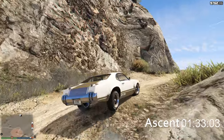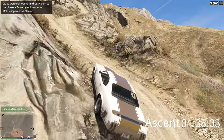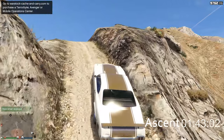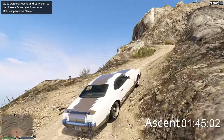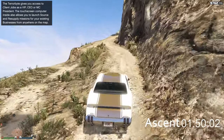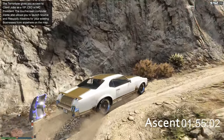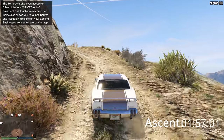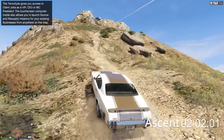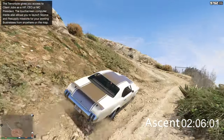I sent out a tweet about this car yesterday and it was inaccurate in the position — I said in my tweet that one car got first in this class and one car came in third. This car does not come in third — we'll get all the way to the top of the mountain to see exactly what place it takes. But it's doing great. It's a muscle car so I've got to be careful when I come around corners — even in the straights you don't want to put too much power down or the back end starts slipping and sliding around. Sabre Turbo is a pretty good car overall — it looks great, it sounds great, it's easy to drive. It's a great car to just steal.